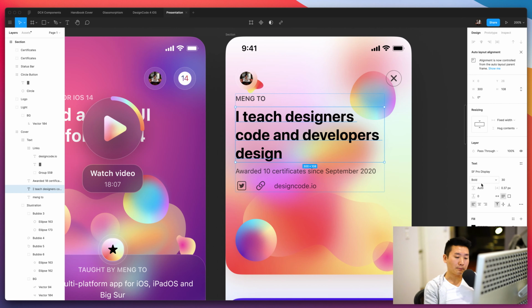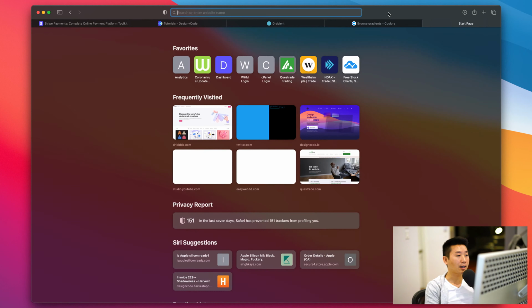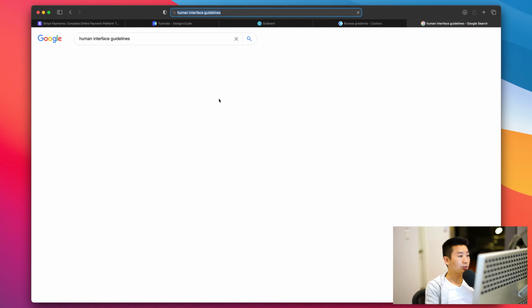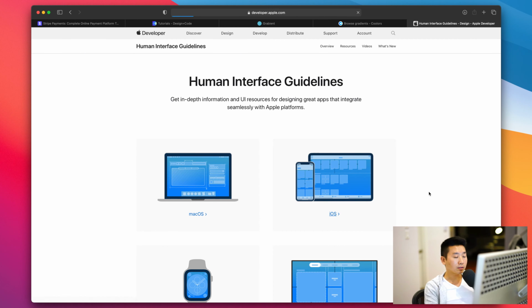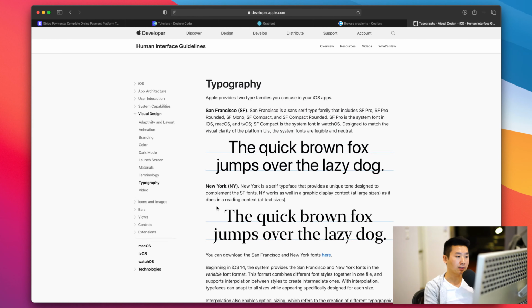You need to set these text styles in advance that are perfectly adapted to the dynamic type in iOS. If you don't know what dynamic type is, it's the iOS type system. If you go to the Human Interface Guidelines, it's going to have a portion about typography and dynamic type, and this is what everyone should be using, and it makes a lot of sense because it adapts to the accessibility options.